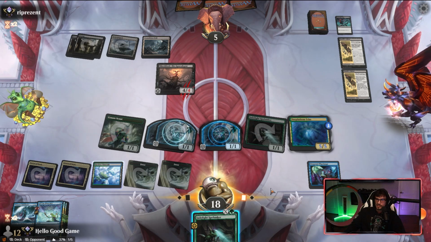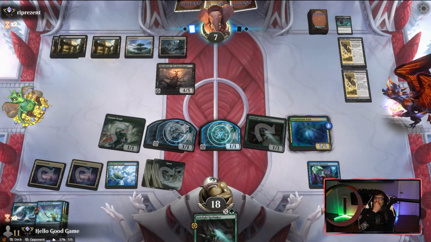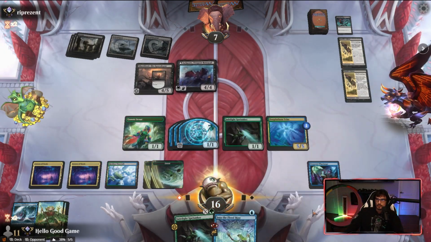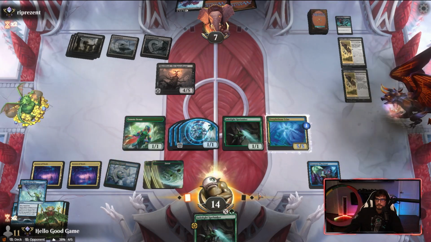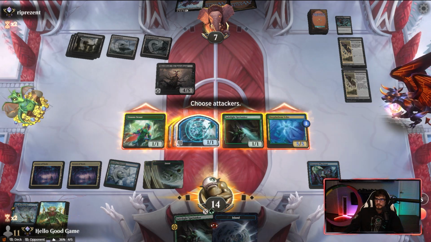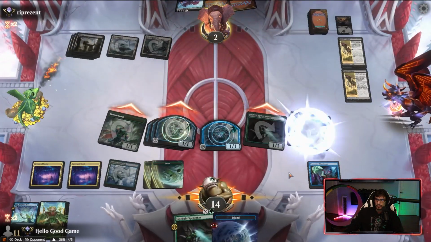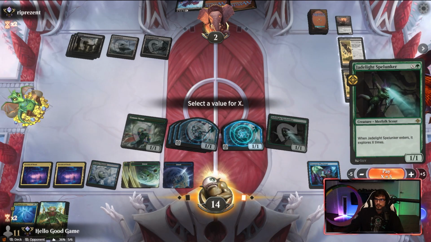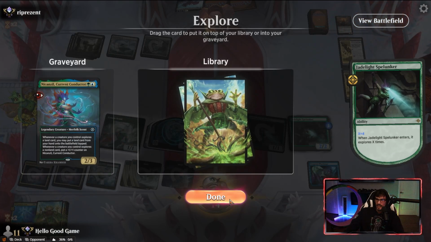And I'm gonna hold this in hand. Uh-oh. Hello. Nice hit. They gotta block the Fathom. And we're hitting for 4-5. Down to 2. X equals 4. Alright. Need another bounce spell.